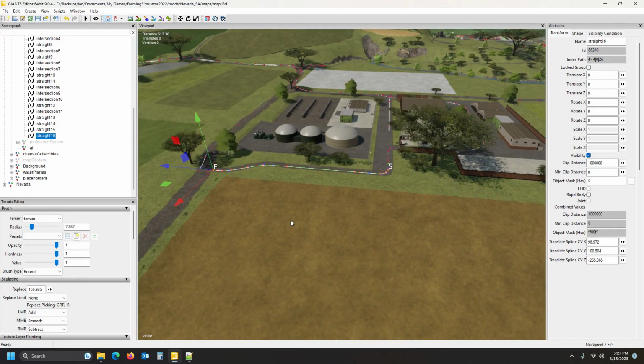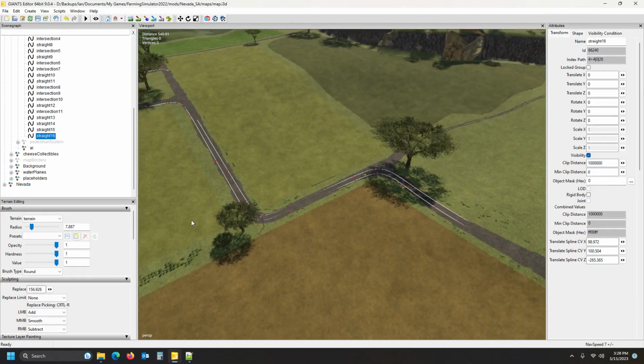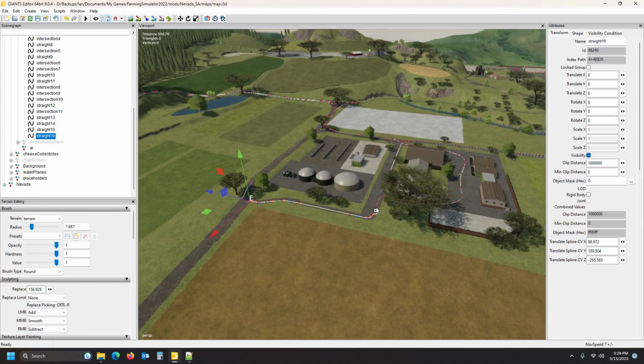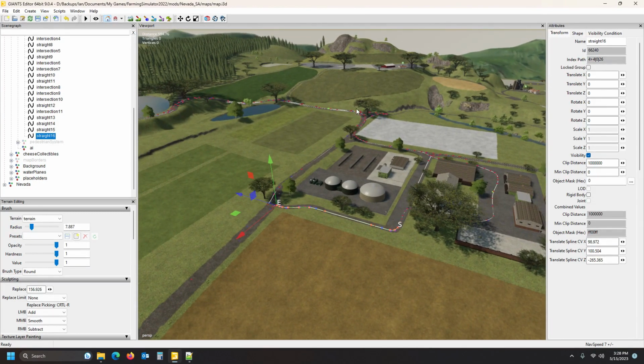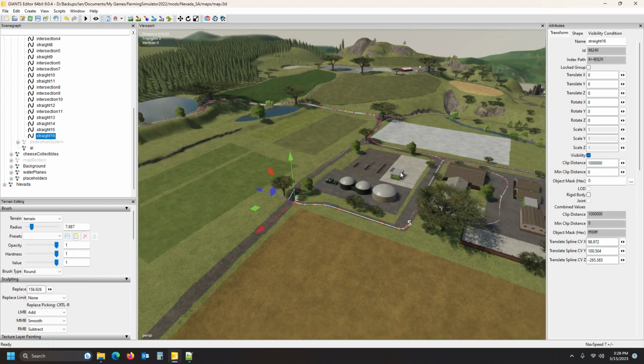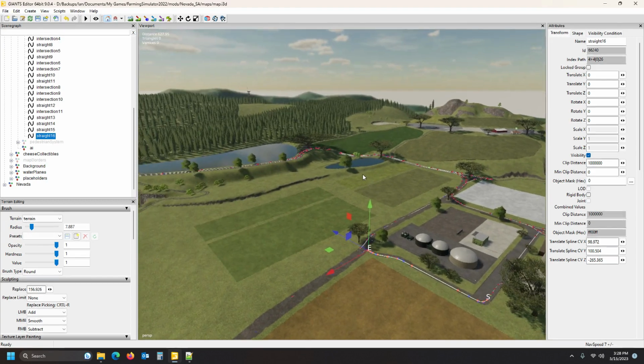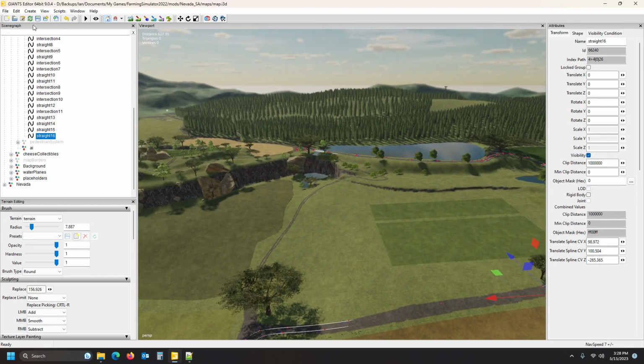Why I didn't have an intersection here is because I had to come all the way up to here. So it's just a different way of routing my traffic, you know. So it's not the right way. You would rather have an intersection at every intersection, but I've just come around to this one, just running through there to cover this area here. Okay, so let's save the map and have a quick browse and see if it works.